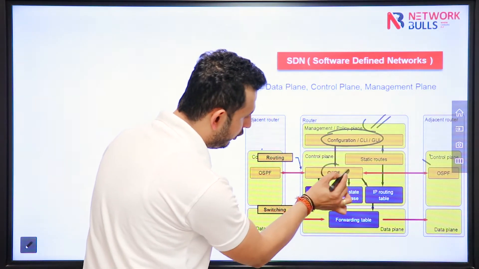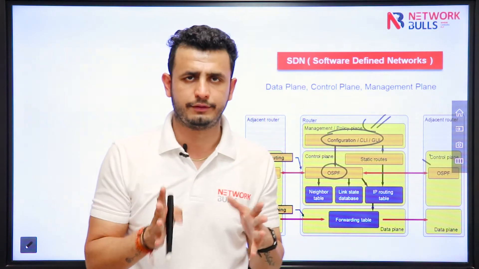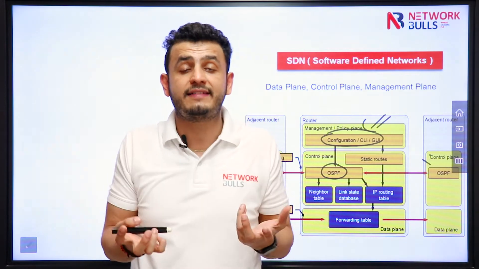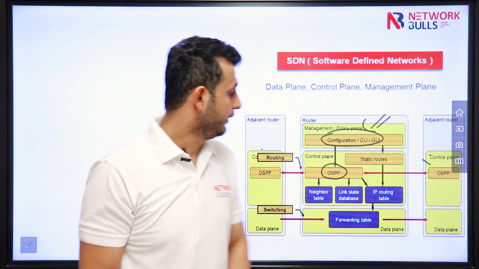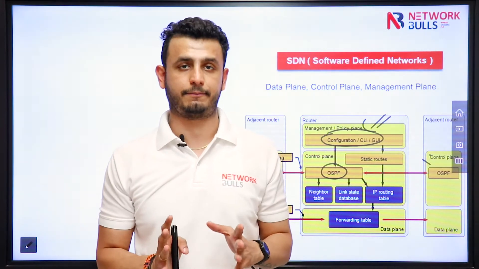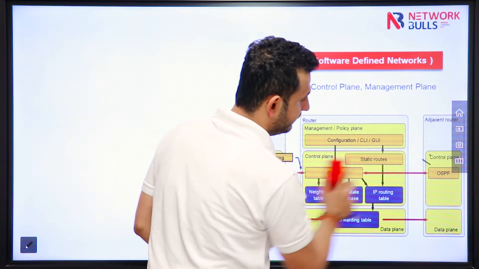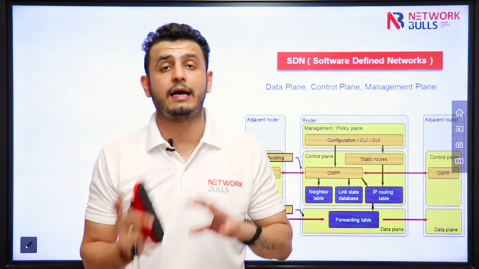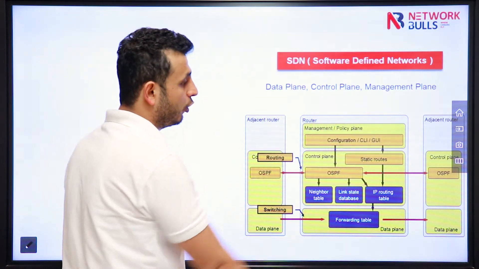Now the next thing that we have to focus here is, for example, we are running the protocol OSPF. So router has to exchange hellos on their own. Then routers have to exchange the database. After exchanging the database, router will build their routing table. It means control plane and data plane both reside in the same device. So if I talk about traditional networks, in traditional networks control plane and data plane reside inside the same device. And we also call it distributed control plane. It means that every device has its own control plane.